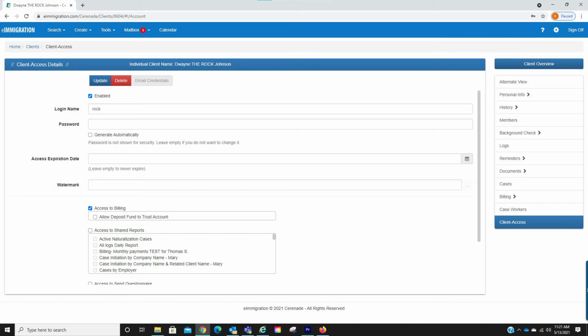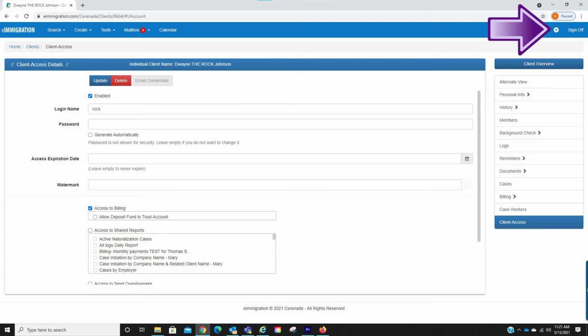Please note that these checkboxes will only appear if you have the credit card processing module and have a LawPay or PayPal account linked. Before we end this video, not all users in your account will have the ability to give or take away billing access to the client. In order for a user to have this ability, they must be enabled to do so in the Admin Tools page, specifically their user profile.